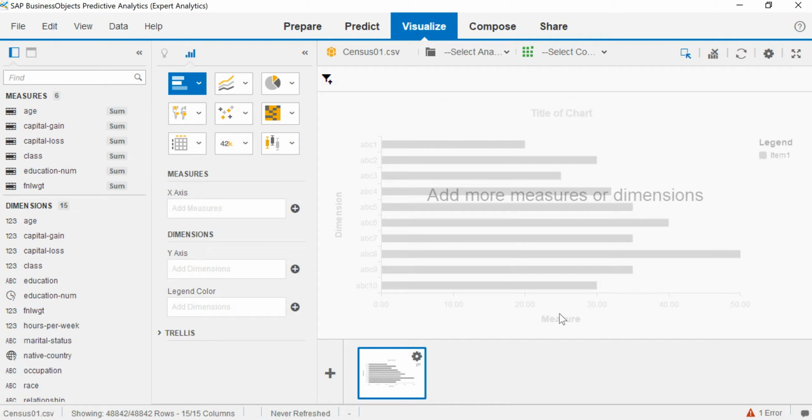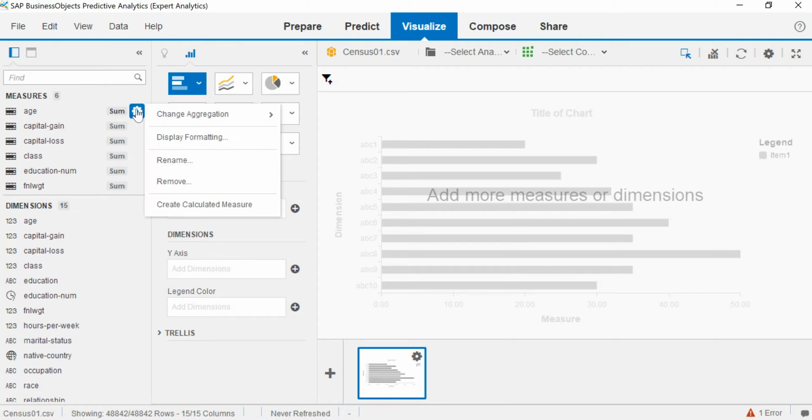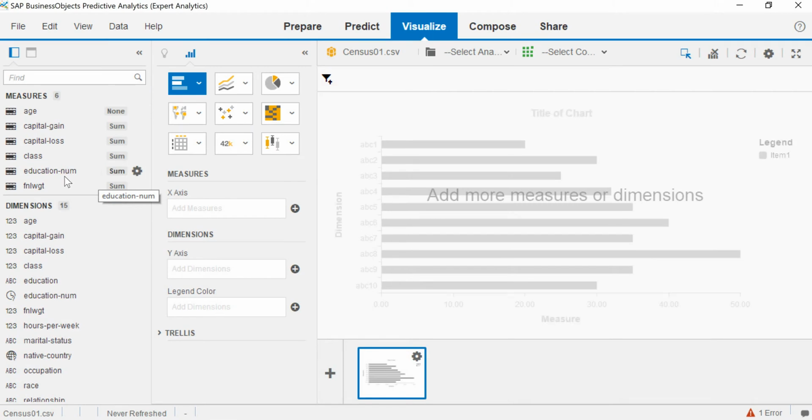Okay, this is the visualization screen. For us to do some quick visualization and find some outliers, I'm going to choose age. As you see, the system automatically treats this as a continuous variable and sums it, but there's no need for a sum at this moment, so we will change the aggregation.